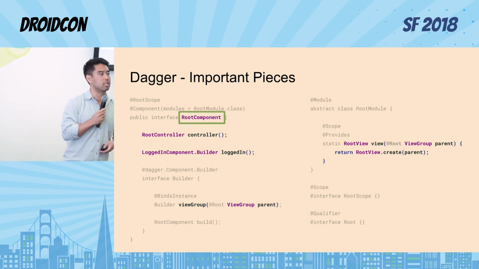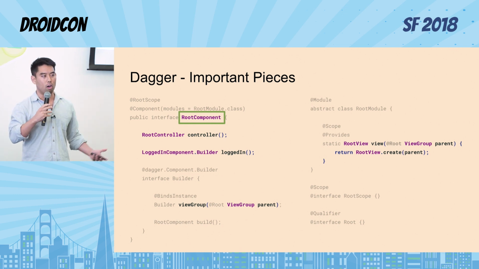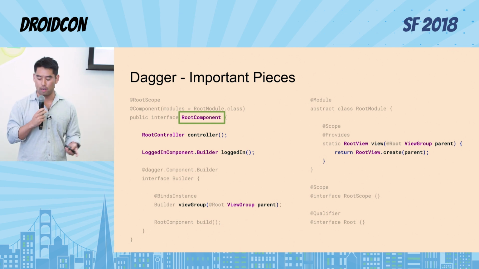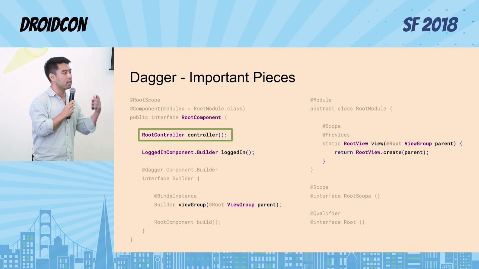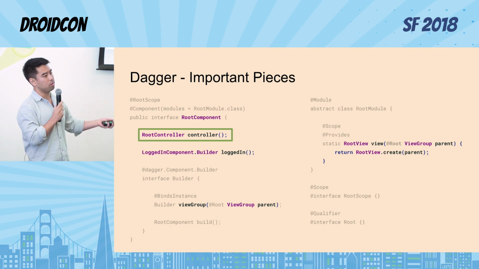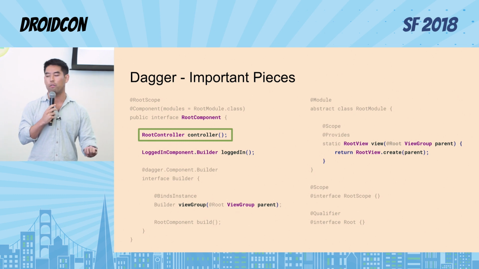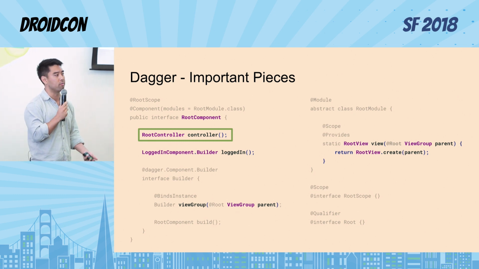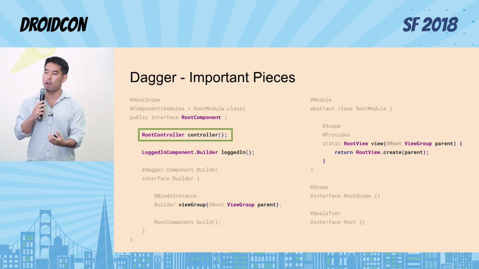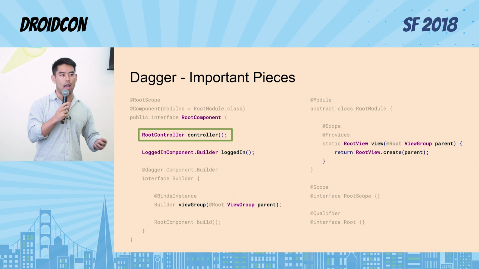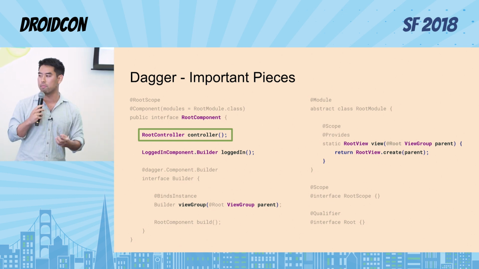So of course, at the top level, this is just the component interface definition. Tells us what scope we're in, contains all of the dependency injection logic, right? And the first method on that component is a component provision method. So this says, I need to be able to create a controller, and when I call this, all the code-generated code, please resolve all the dependencies and instantiate a root controller for me and return it to me. And this is required so that some other code can have an instance of the component and then request to pull dependencies off of that component, right? So that's important to be able to do.